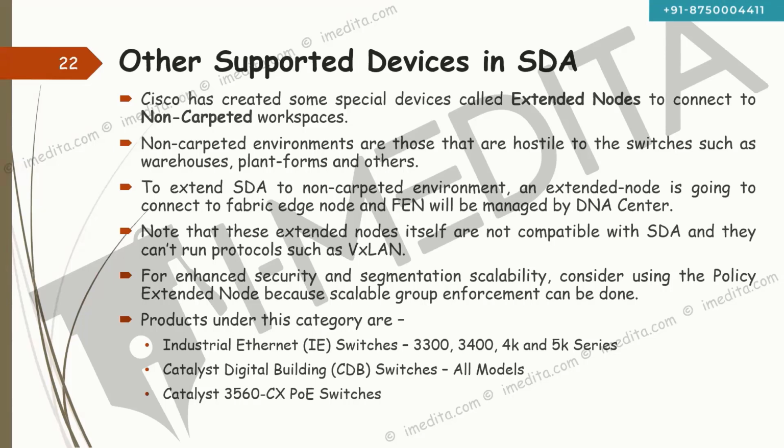Now, okay, so we have all these devices. We have traditional switches, we have SDA switches, we have WLC, we have access points, we have some intermediate nodes, and, for example, these extended nodes, policy extended nodes, all those things. And we have built our network. Let me show you. I will open the same topology that I used in the last class. Let's say we have built our network and it is looking something like this.